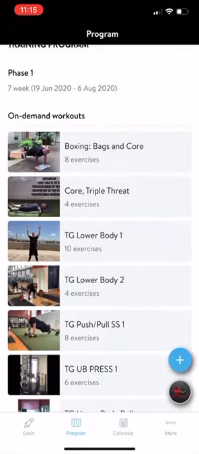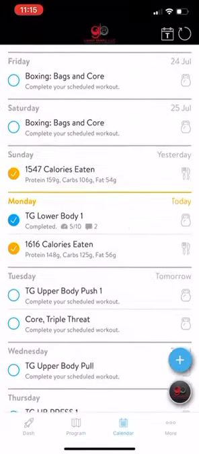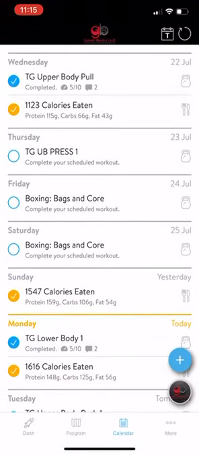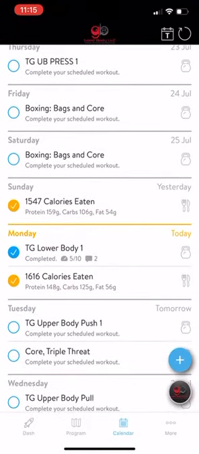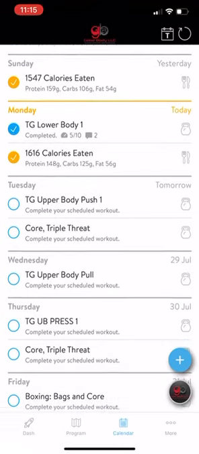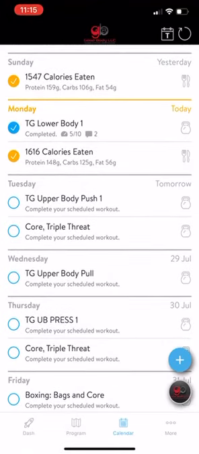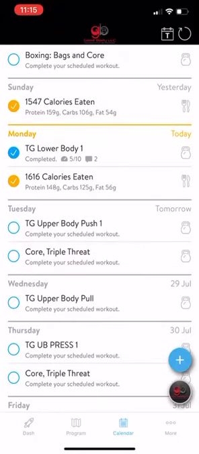If you want to do the workouts the way your trainer, your coach, has assigned them, which I do recommend, the next one down here on the bottom of the screen is the calendar. So when you go in here, it gives you a rundown of pretty much every day of what you're supposed to do, assigned by your trainer. Obviously, you have the freedom to adjust some of this stuff. So today was Monday. I did the lower body one.